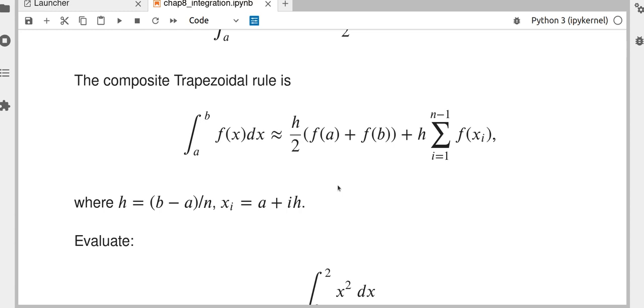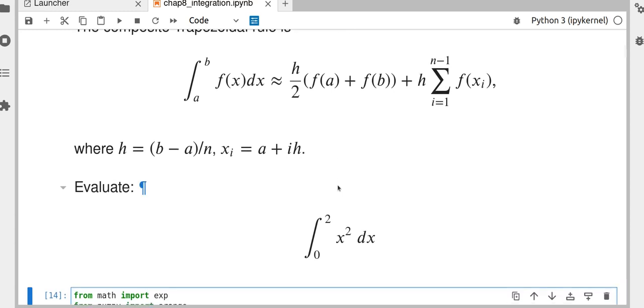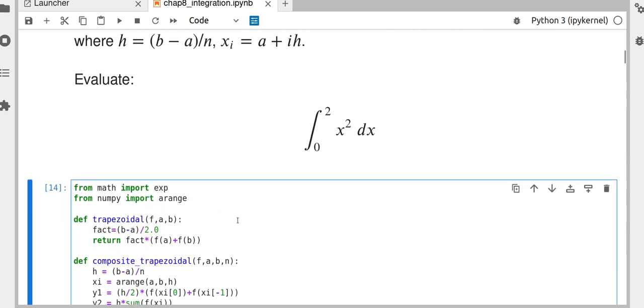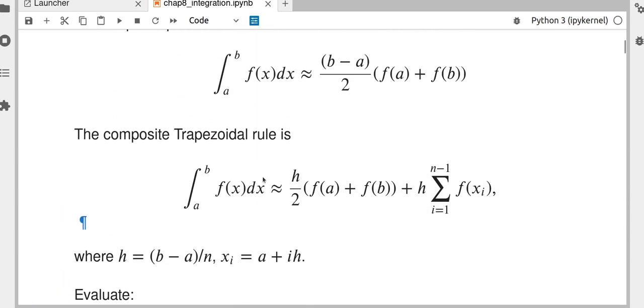We implemented it in Python, and we check the application to the integral of x squared from 0 to 2. So let's start with the trapezoidal rule. You know the formula, the approximation is that it is b minus a over 2, then into bracket f of a plus f of b.